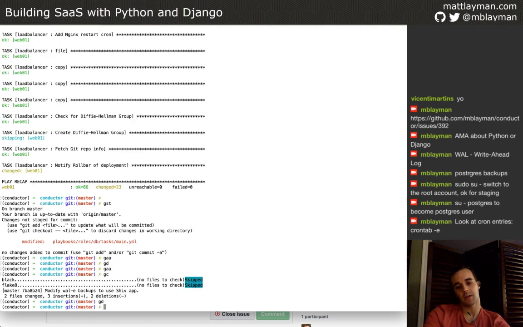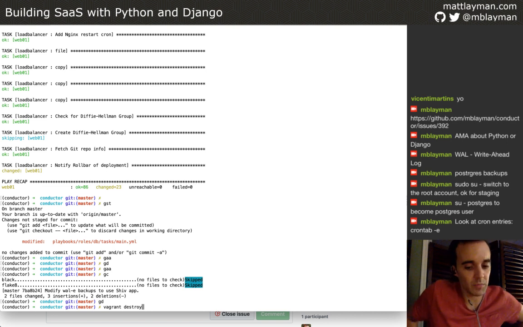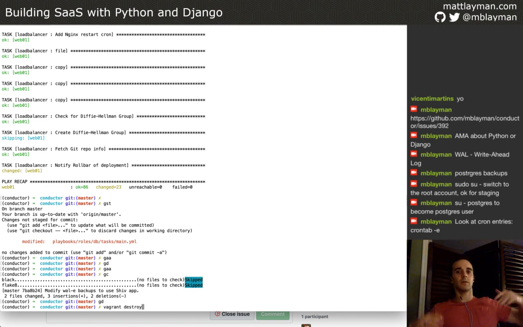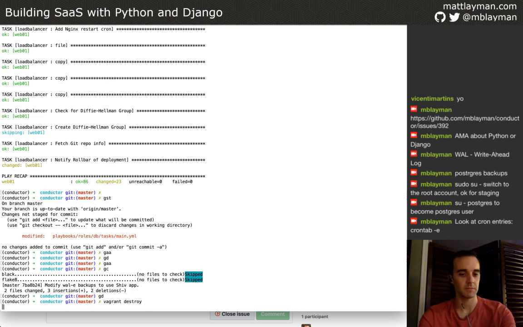So if I do this and destroy this whole virtual machine, and try it again and do vagrant up, it will start a new virtual machine and immediately run the vagrant provision command. And the vagrant provision command will then run through my entire set of Ansible playbooks to recreate the staging environment. And again, I've not done this in a while, so why not? This will at least be good for a laugh. So let's destroy it and say yep.